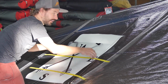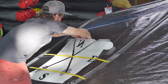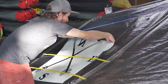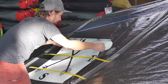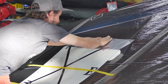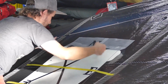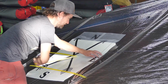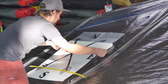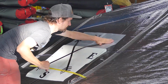What we do is peel it back like that, and I'm going to roll the backing paper underneath. And add a little bit of a crease. You don't want a heavy crease, not a perfect crease, just a little bit of a crease so that this will lay down flat-ish. I can kind of hold it snug, stick it down lightly, like that. Now what I'm going to do is pull the backing paper underneath and carefully stick down as I go.